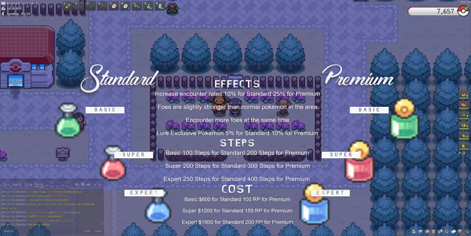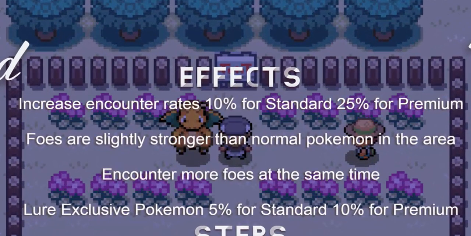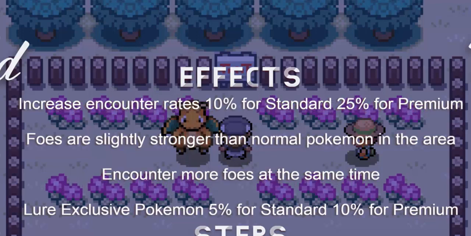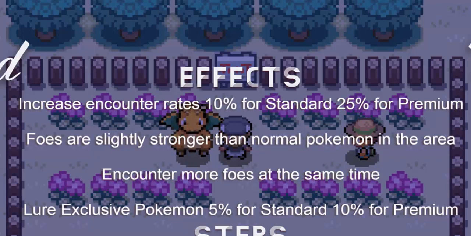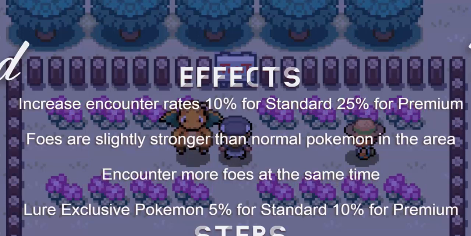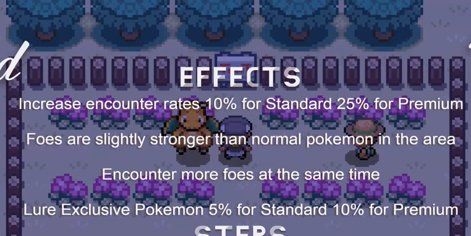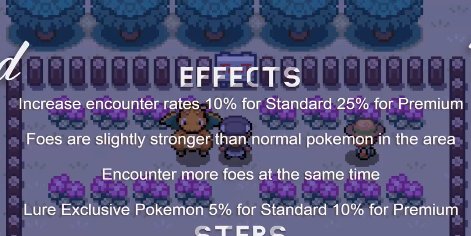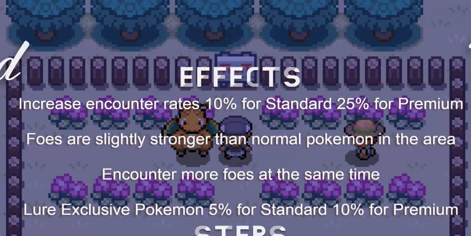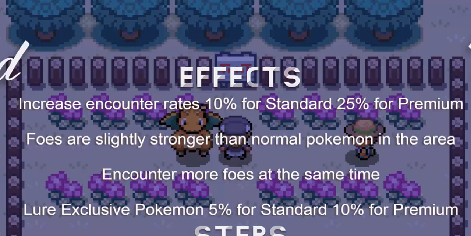Basically, they act as the opposite of repels, in which they increase encounter rates 10% for standard and 25% for premium. Foes are slightly stronger than normal Pokemon in the area. You encounter more foes at the same time, so we can have double battles and triple battles. Lure exclusive Pokemon are 5% for a standard and 10% for a premium. As well as some extra features for the premium lures: small hordes of 3 may increase in size, and if you encounter a shiny Pokemon, the secret shiny rate for that Pokemon is increased by 25%.